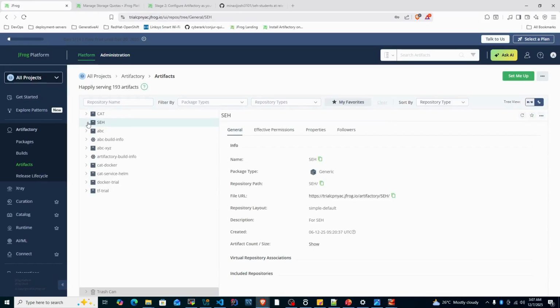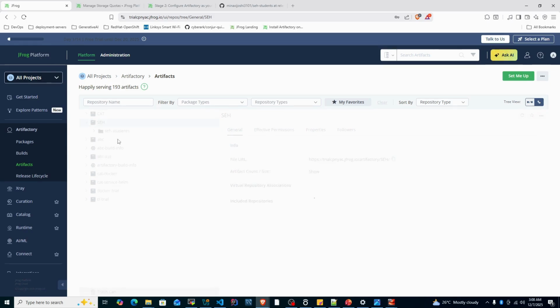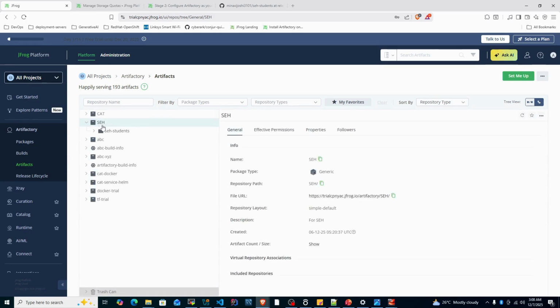Go to your Artifactory. Here, refresh. We can see under our sh generic repo, the sh students folder is available. Here under release, then the version number, and our deployment manifest.zip and jar are both available here. The same way we will perform these steps for sh web app, which is our React application, to upload the artifacts to Artifactory.